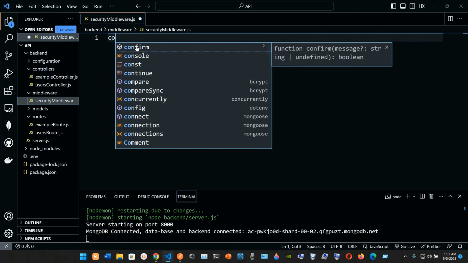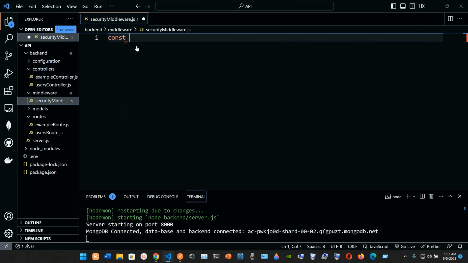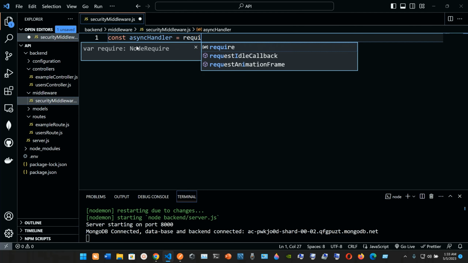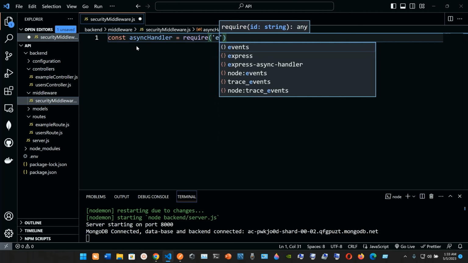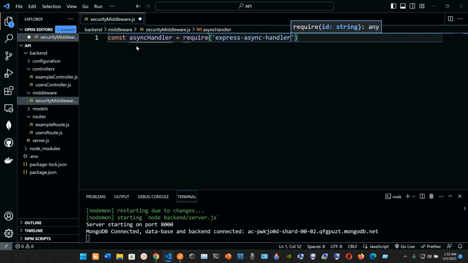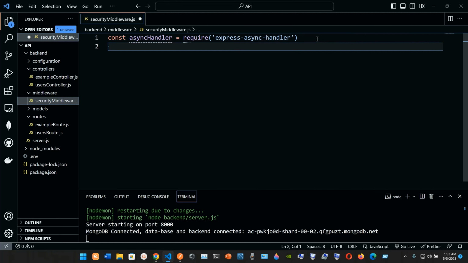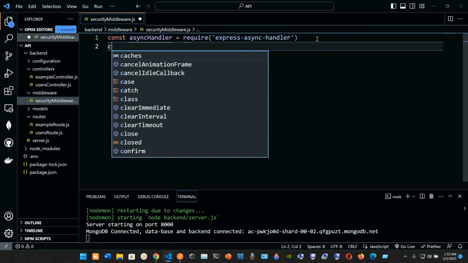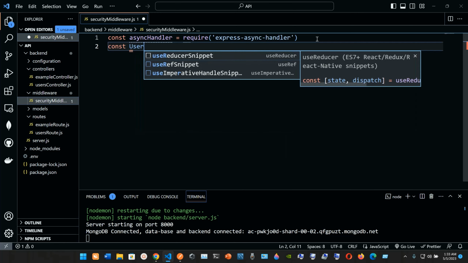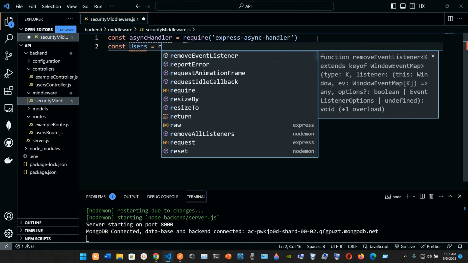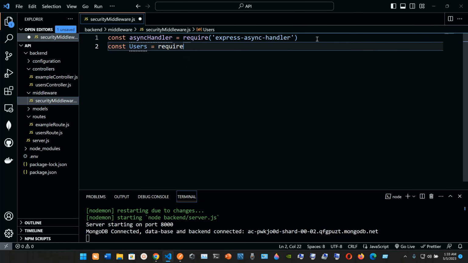Okay, so we're gonna bring in async handler, and we're gonna require it from express-async-handler, because we're gonna be dealing with async code. We're gonna bring in the user model too, and this is gonna come from require.